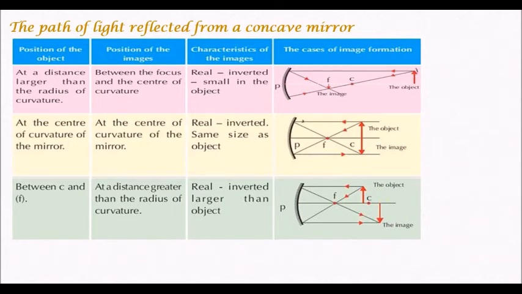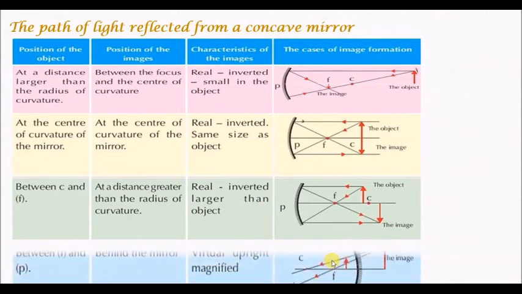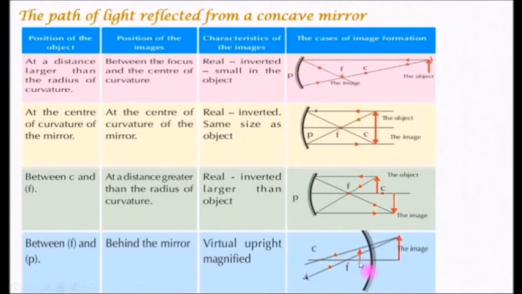في 3 cases اللي قلناهم نقدر نعمل summarize أو نلخص الكلام ده بجملة واحدة: after, before, after, at the center. after before معناها إنه when the object after center of curvature its image before center of curvature. before after معناها إنه when the object before center of curvature its image after the center of curvature. at the center it means when the object at the center of curvature its image also will be at the center of curvature.